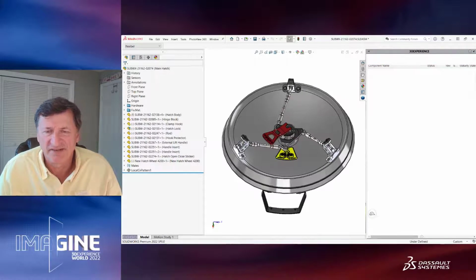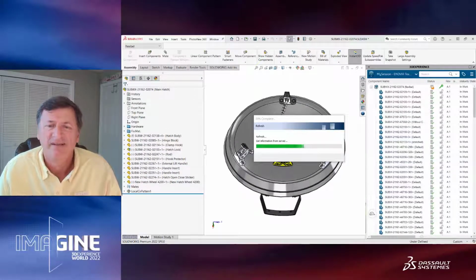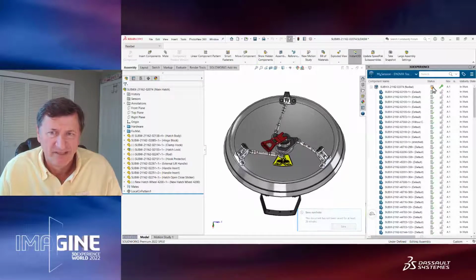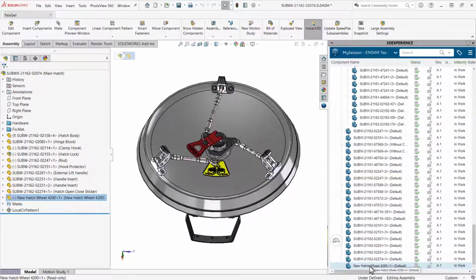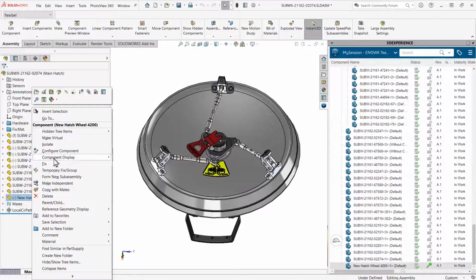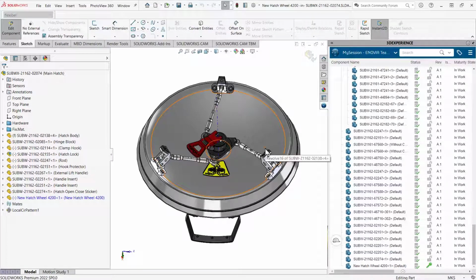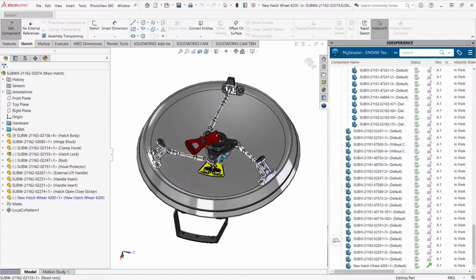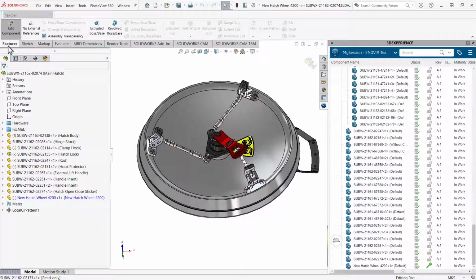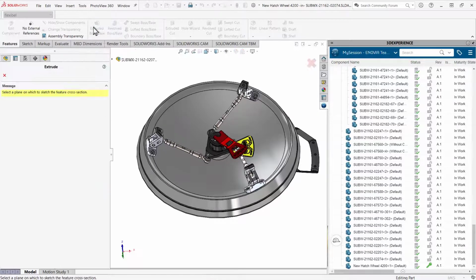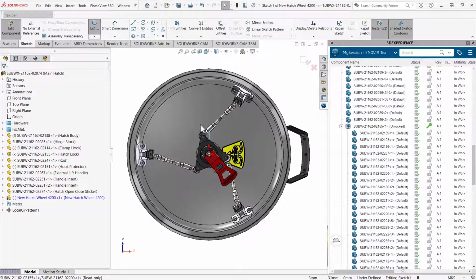Now within SolidWorks, the designer's job, of course, is to create this new wheel and add it to the system. Well, if he opens it up, the first thing he'll notice here is that the wheel does exist in the system. What we want to do now is simply work with it. So we can open up this new hatch wheel and we'll start designing directly on it. I tend to like to design in place, so I'm just going to say edit this part directly in the assembly. So we'll open that up and I'm going to choose a place to start working here. I'll just start with a basic extrusion here to get started on this. We'll assign a face to work on where I want to start working, and we'll start sketching here.